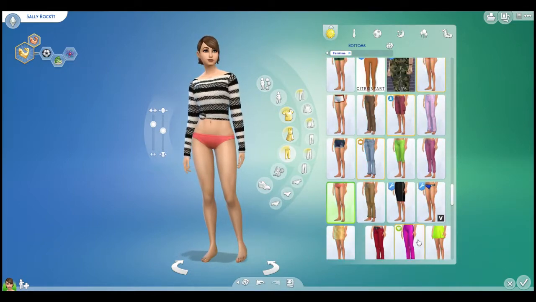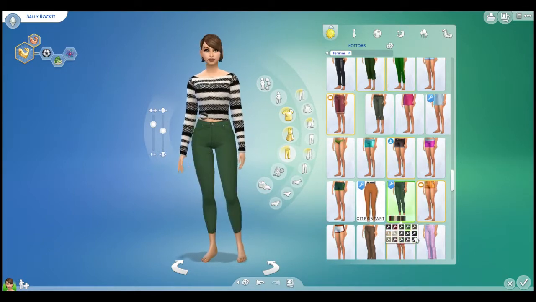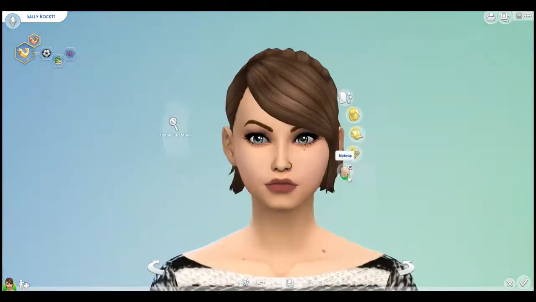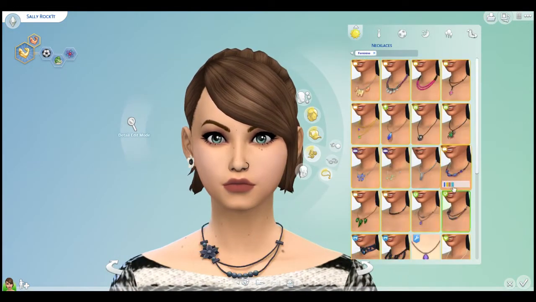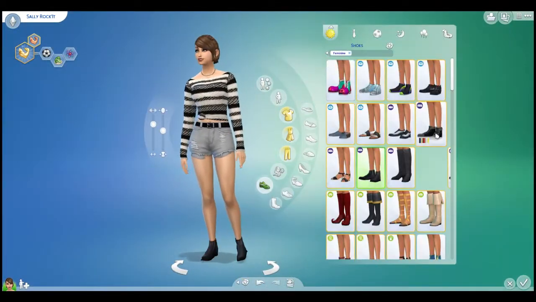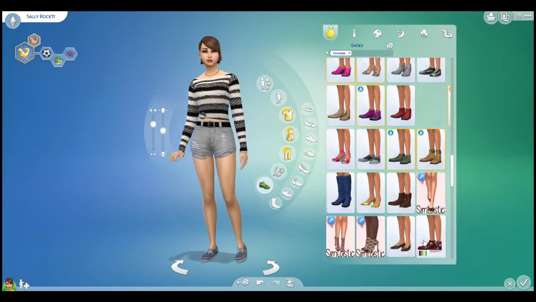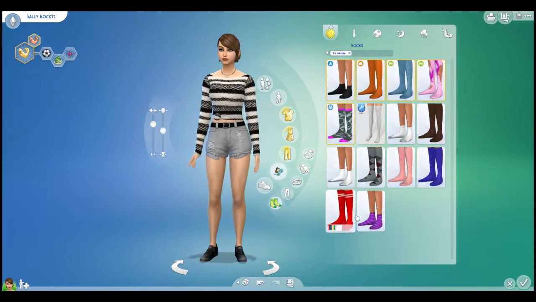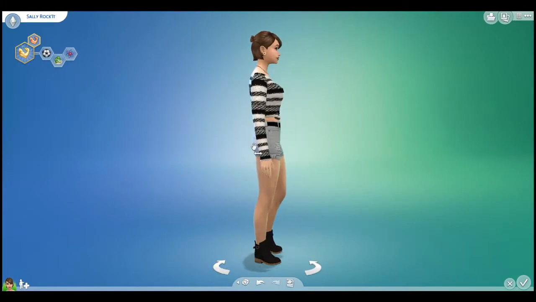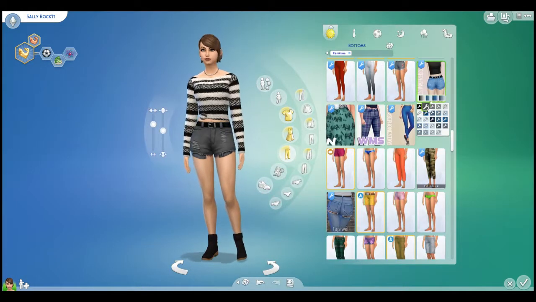Now, Carl the Sims states that your astronauts should have a fitness aspiration, and then I gave her the athletic trait, vegetarian trait, and genius, because that's going to help her with her focus and her logic. Everything she has on is CC except the necklace. Those earrings are so adorable. They're little like flower petals.